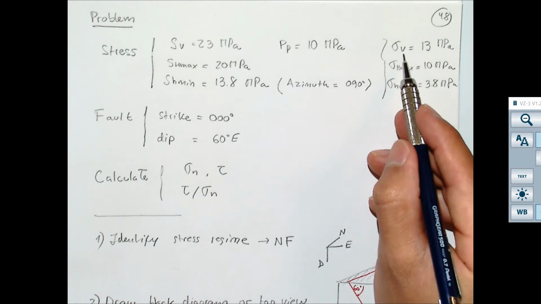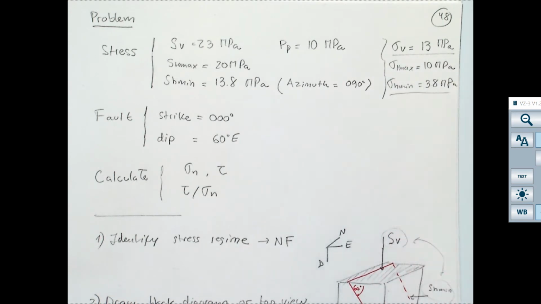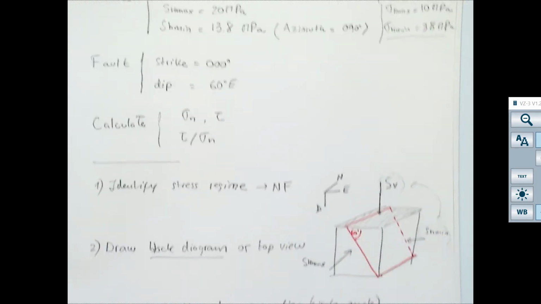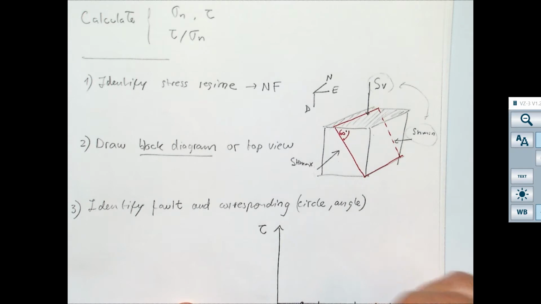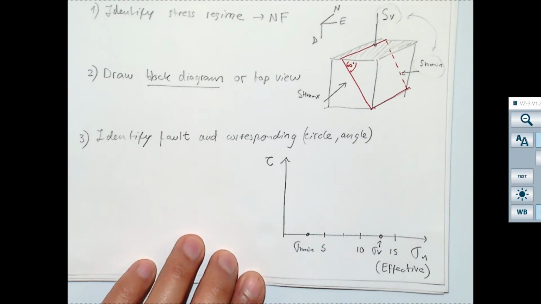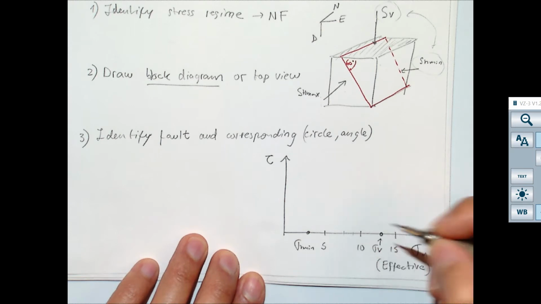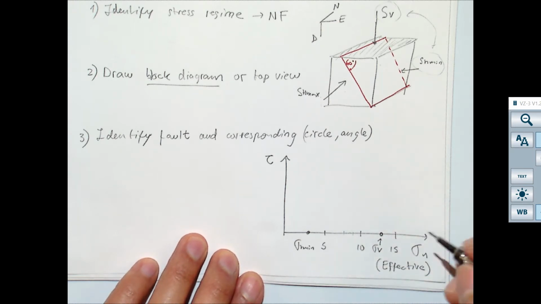And for this particular plane, I'm interested in those two, sigma V and sigma H mean. So let's say that this is 10, let's say this one is 5, and somewhere over here this is 15. I know that sigma V is somewhere over here, and sigma H mean is somewhere over here, and the Mohr circle in between those 2 points.